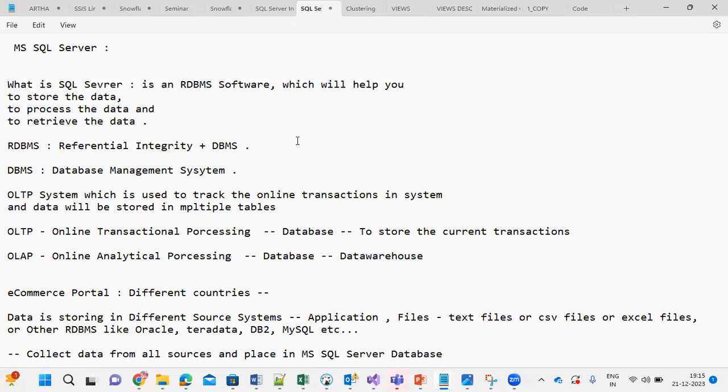They need to store their business data in the database. So for that purpose, we are using the SQL Server database. The main purpose of the SQL Server database is to store the business data.